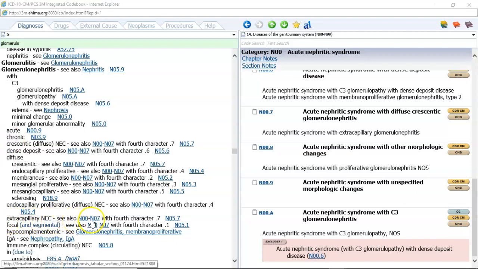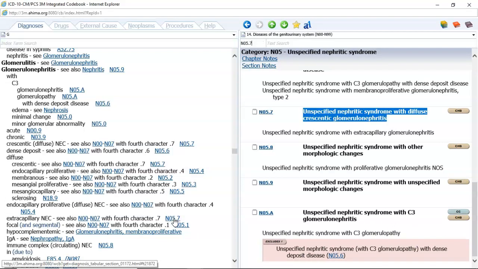It says see also N00 through N07 with a fourth character of .7. And then it also has this code N07.5. I'm going to look at N07.5. I'm sorry, we need N05.7.